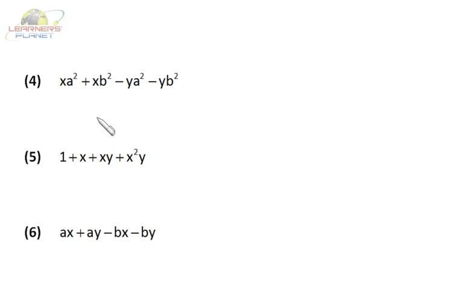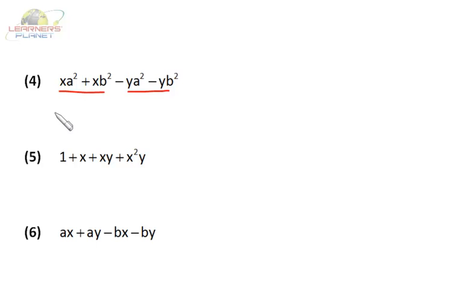Friends, it is not always necessary that whatever question or polynomial is given to you is already in the combination of groups. Sometimes you need to change it. And there may be various types of groupings. See, in this case, I can make the group of this and this also, and I can make other groups also. I just elaborated. First of all, let's solve this. Suppose I am making groups like this.